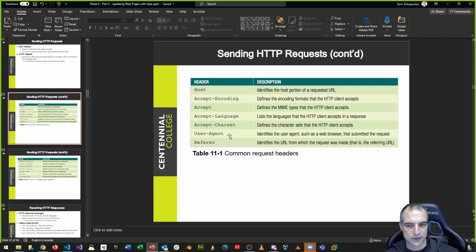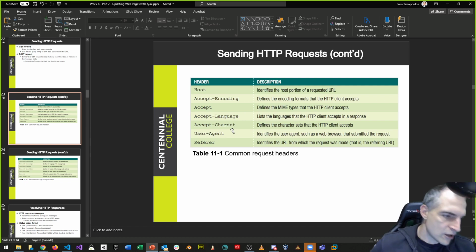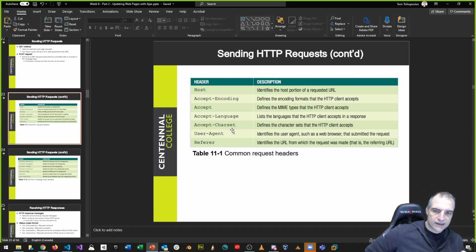If we know the user agent string, then I can adapt my responses for my website to that particular browser. What I mean by that is, if I know that a mobile browser is accessing my website because its user agent string tells me it's Safari from iOS, then why would I respond back with a regular desktop website?